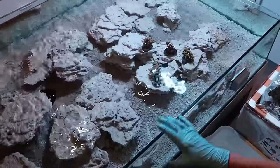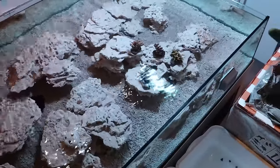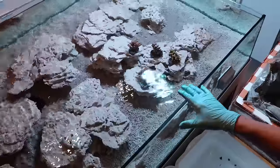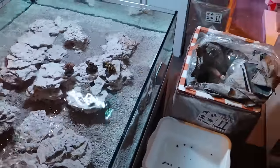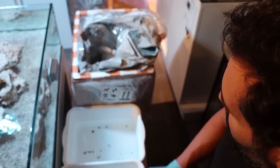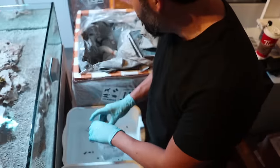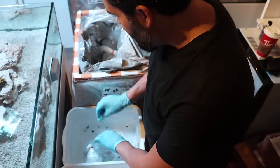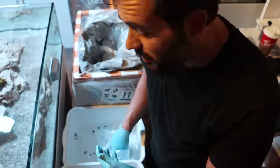I want a place to display our colonies, but I want it to look nicer than Fragbox. But I also want a place to kind of grow out corals, and this is the concept that we came up with. Now I have to work on organizing and pricing, because I really like transparency. I don't want customers to think that we're ever making up the prices on the spot. Yes, we do make up the prices, obviously, but the price is set beforehand. The price shouldn't change and doesn't change based on the customer.